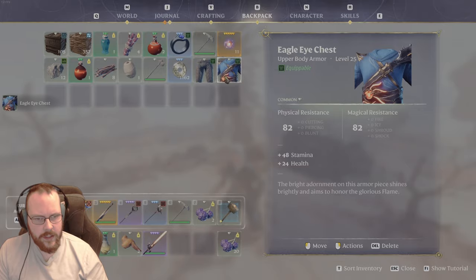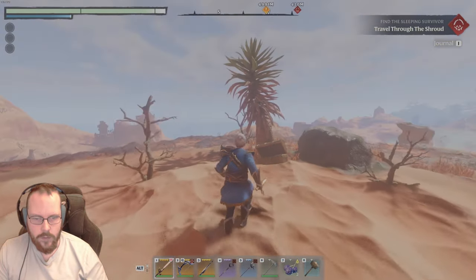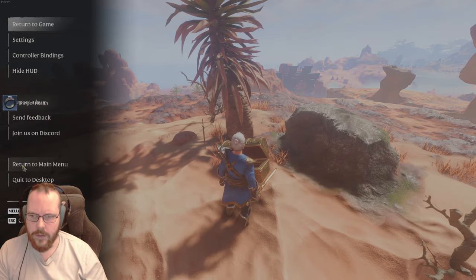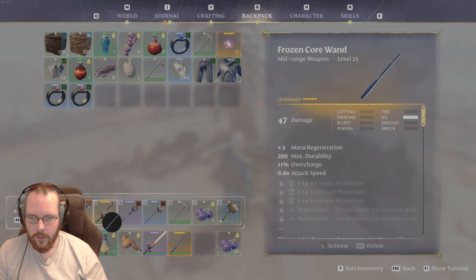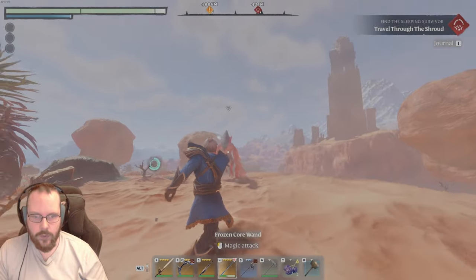Eagle chest. What does this actually give me? I mean, I'm starting to look kinda cool already. Sure. Okay, ring of health. That's not bad. Okay, another. Alright, RNG is either really good or really bad right now. I can't really tell. Where did the frozen one go? Okay, it went over there. Okay, so then, yeah. Okay, let's try a frozen one.